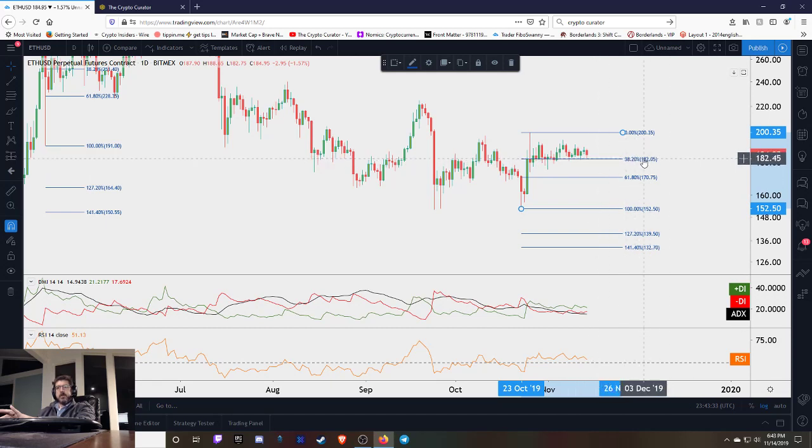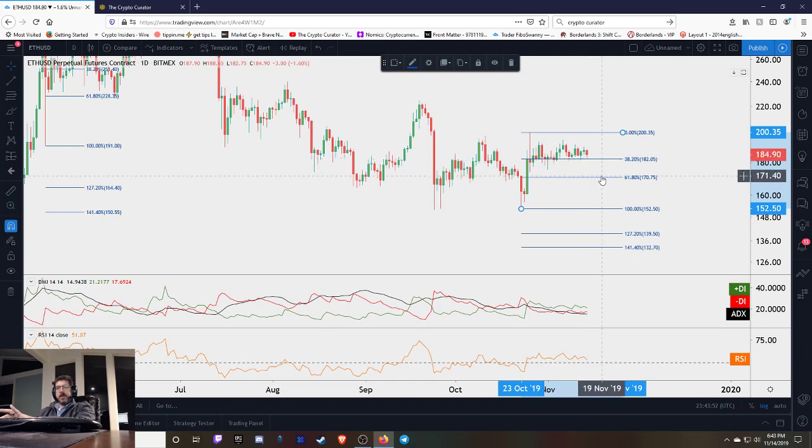So these are the levels of support to watch. You got your near-term support at 182. You got what I would call key support at 170, and then your critical support is at 152. Because if it breaks that, then this thing's going crazy to the downside. So right now, I would actually be a buyer in here. Not financial advice, but this would be an area that I would buy.